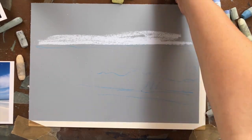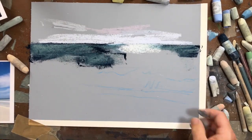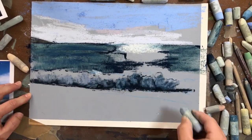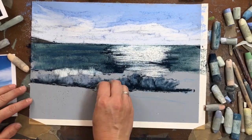I love a beach walk, and a perfect beach walk is all about beautiful crashing waves. And my Unison pastels capture those sparkles perfectly, especially when you use them as a mixed media. So I'm working up a base layer and then applying a vodka spray to liquify the pastels.